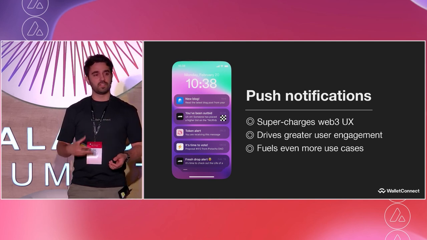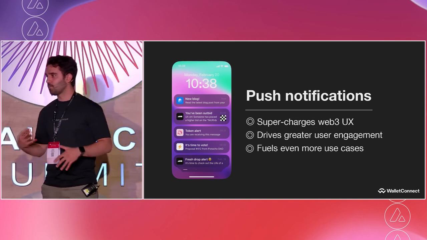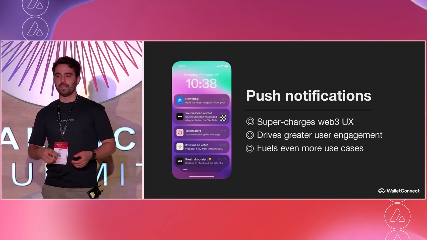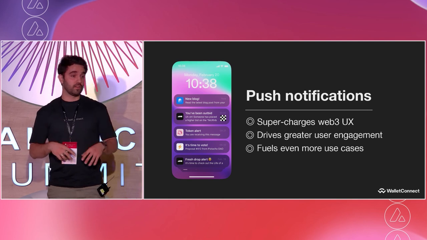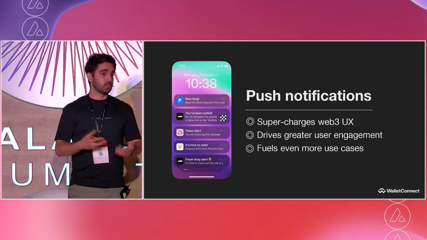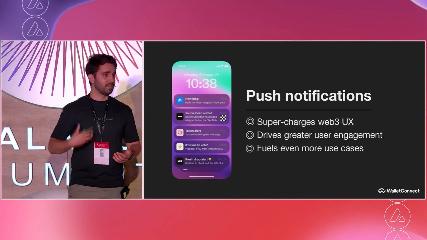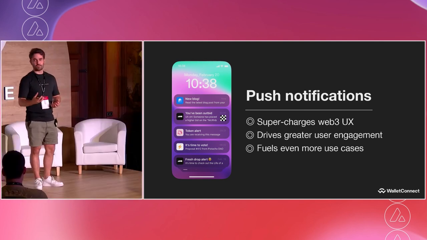A lot of times we see people essentially connecting and forgetting. There's this pattern where people play with Web3, they connect the wallet, and then they might just not be bothered to check it again. Or even you have the opposite side, which is you just want to keep track of your balances and you have to keep connecting. So there's this anxiety associated with Web3. And the missing piece here, in my opinion, is push notifications.